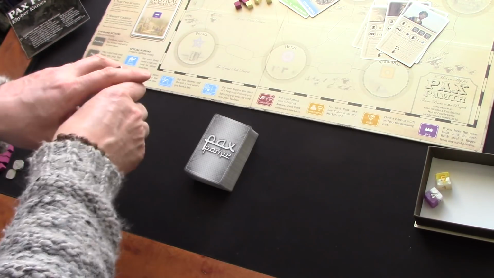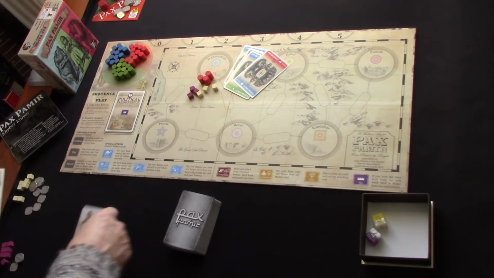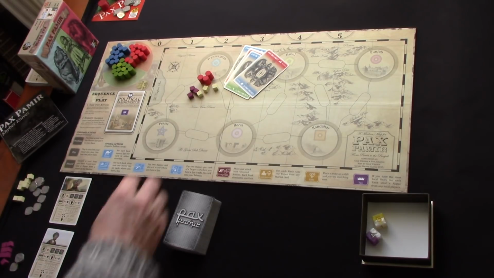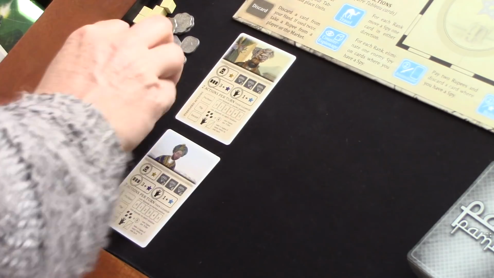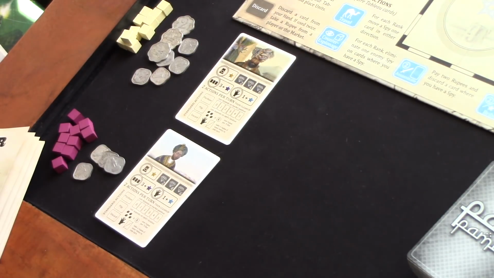The rest, we don't need these for the game. We're going to select a player card for us and for Shere Khan. It doesn't matter who we choose, the rest go out of the game. We get 10 cubes each. And we also get some starting rupees.